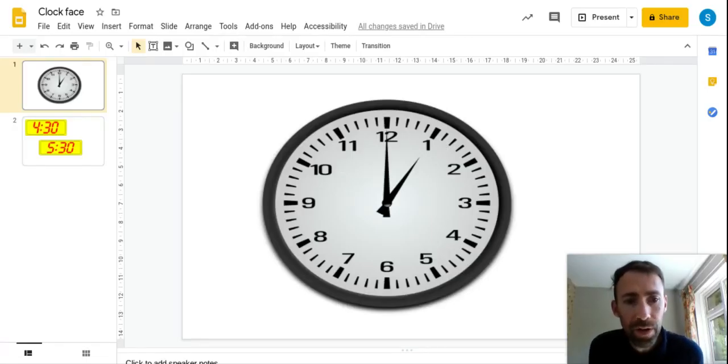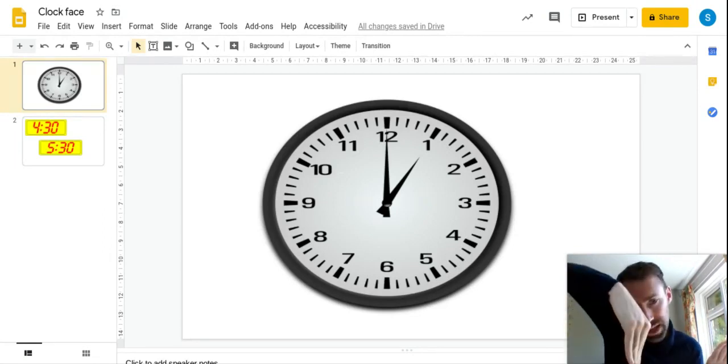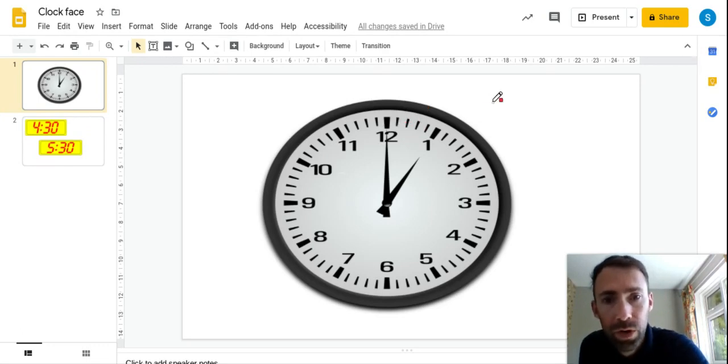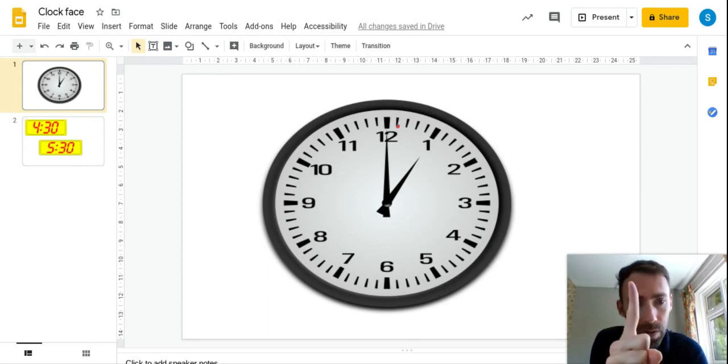Right, did you count all of those? 30, isn't it? So to get all the way down to number 6 at the bottom, we've got to count up to 30. So let's have a look at this. Let's go. Aha. So we know that because we start at the top and we go this way round. So this is 1 and 2 and 3 and 4 and 5.